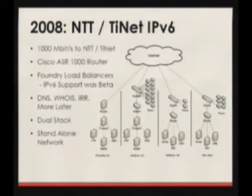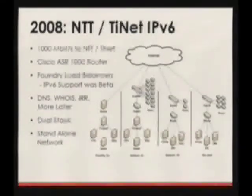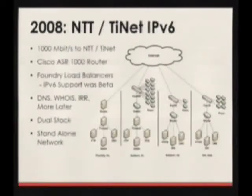In 2008 we started dual stacking everything. We built out completely new networks and started dual stacking our web servers, DNS servers, and FTP servers, trying to bring every service that AERON offered into the V6 world. This was a really big step for us, but it turned out to work really well. All of the practice we had with those smaller networks really paid off. We had learned lessons about how to make things work, how to configure servers, how to do provisioning, and how to proxy some of our older services. Whois, for instance, still runs on a proxy to this day because the daemon written years ago doesn't support IPv6, so we use tools in front of it to enable V6 support.